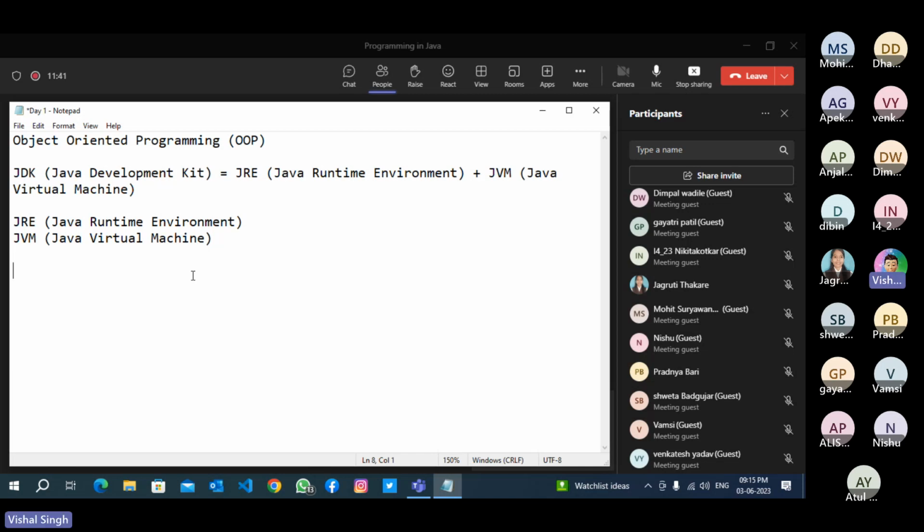So Java will not be executed in any of these environments, doesn't matter whether it is Windows or Linux or Mac. Java will only be executed in an environment which has Java Runtime Environment and Java Virtual Machine.